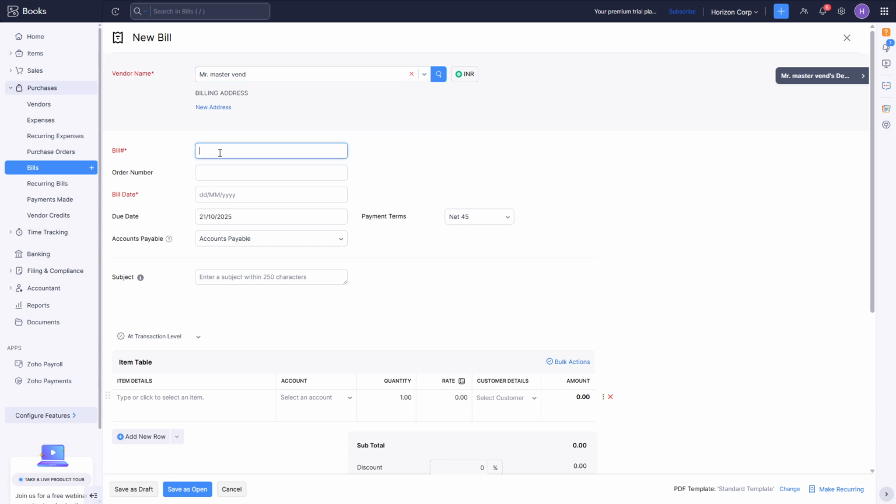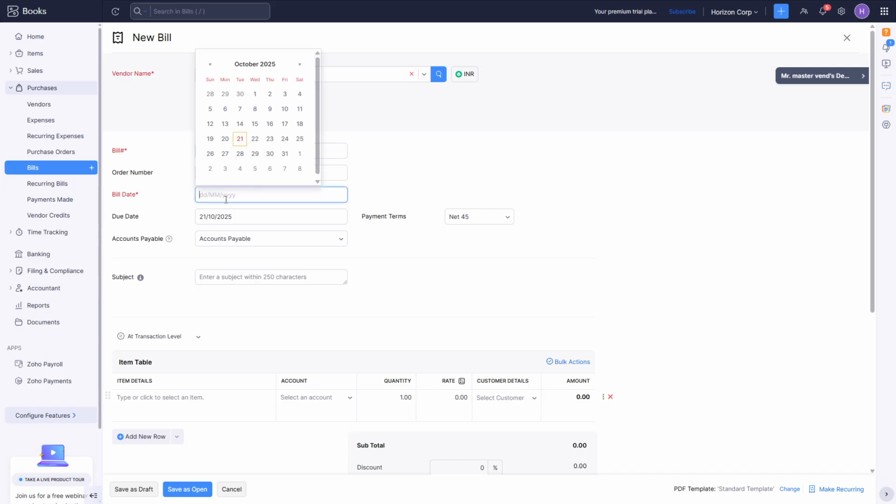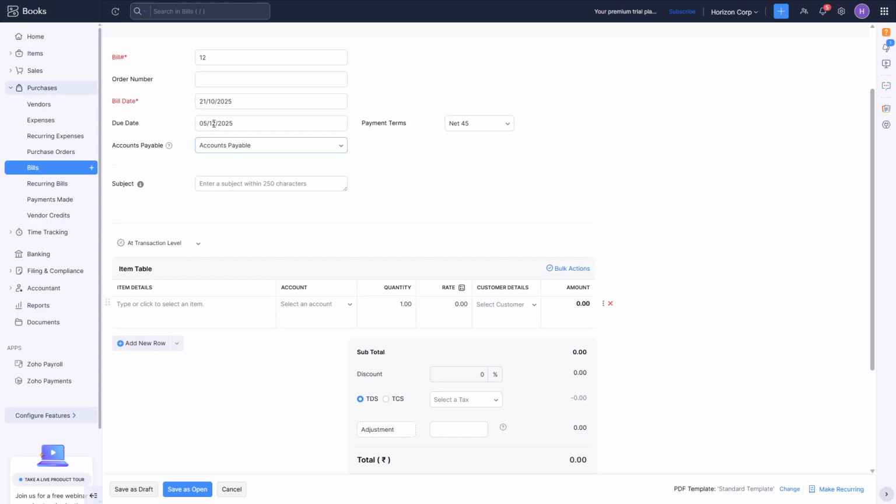After selecting your vendor or adding a new one, the next step involves entering some important bill details. You'll want to carefully type in the bill number, which is usually found on the invoice you've received. Similarly, input the bill date as well as the due date. This information helps you track when payments are expected and due, and keeps you aware of all outstanding obligations.